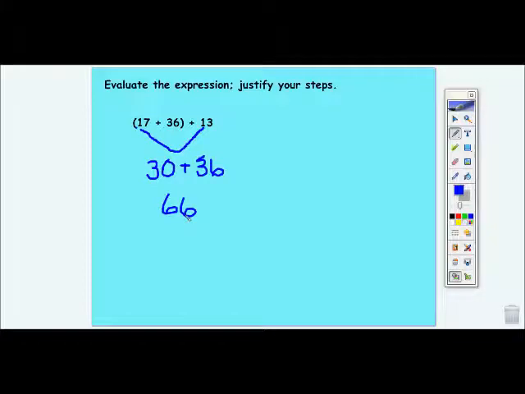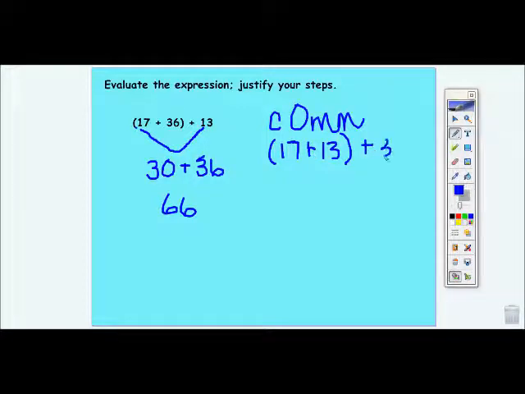What operation did I do? If I wanted to write everything out, I changed it with the order. I could also say that I changed things with the associative property because I could have changed it to 17 plus 13. Sorry, that's kind of ugly. My 17 is ugly there. And then I added on my 36. That would be an example of associative because what is in the parentheses has a different value. So that's the associative property. If I just wrote it without the parentheses and changed the order, that would be the commutative property.